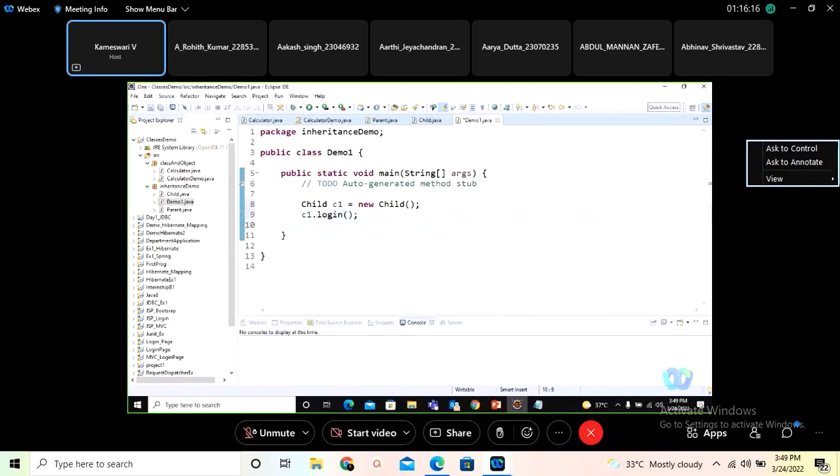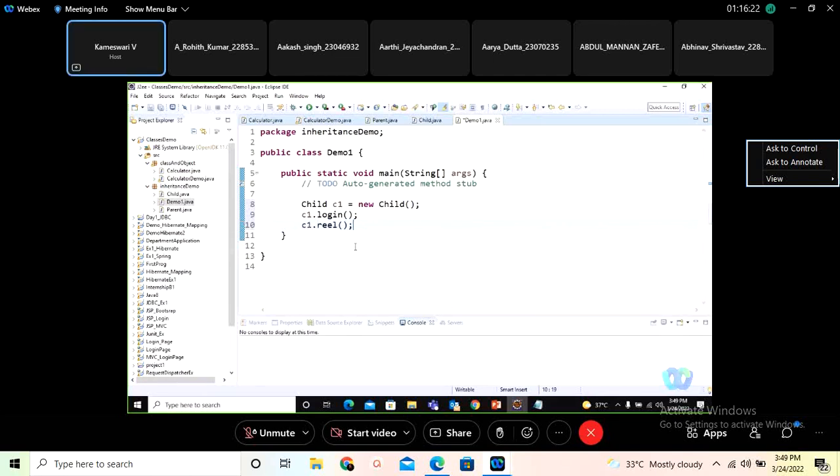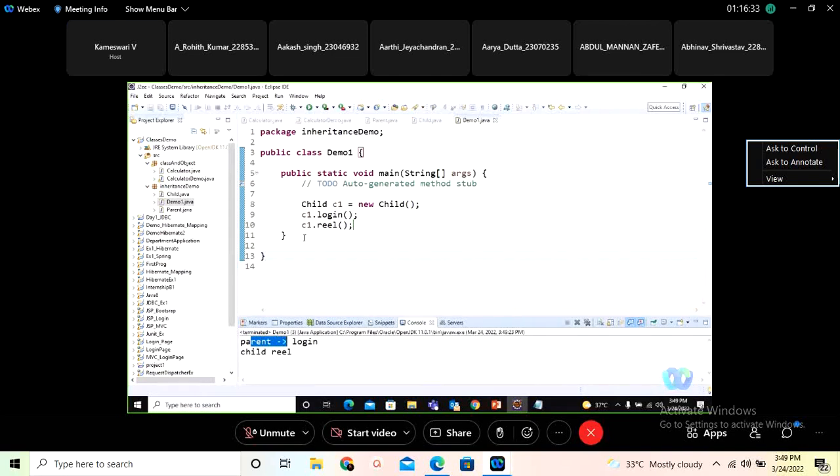Reel is its own defined method. Now I can run this and see. It is only the child class. Nowhere have I referred to the parent class, but still I'm able to get my parent login and child reel method.